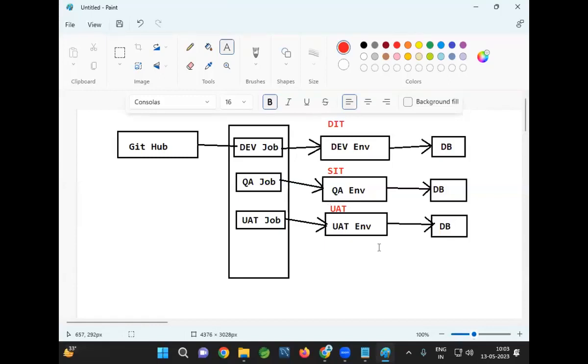Our project development is completed, developers tested and everything is working, then it was given to the testing team, who also tested and told us that everything is working as expected. Then we will deploy our application to the UAT environment. UAT stands for user acceptance testing. Here a client-side team will be available, guys. The client will not simply trust our company. The client gives the project development to us, we develop and test it, and then the client will have its own testing team.